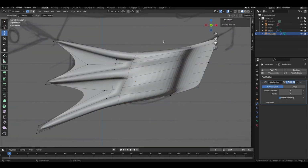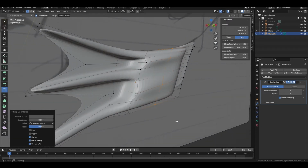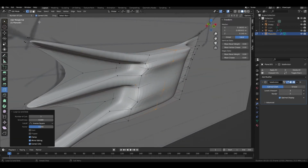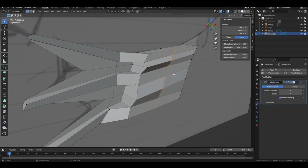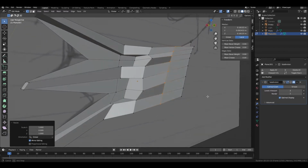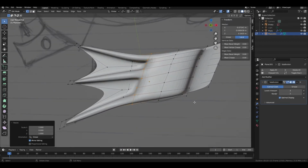So next I want to loop cut this central section. So select the loop cut tool, put in a vertical loop cut like that. And I just want to flatten this off a little bit. So I'm going to select just this top row of vertices, this lot here, and I want to scale them on Y just to flatten them off. So S, Y, and 0. And you can see that's created a nice flat result there. And we might actually do the same here. So select all of these points here, like so, S, Y, and 0. Turn back on subdivision mode. And that just makes life a little bit tidier.